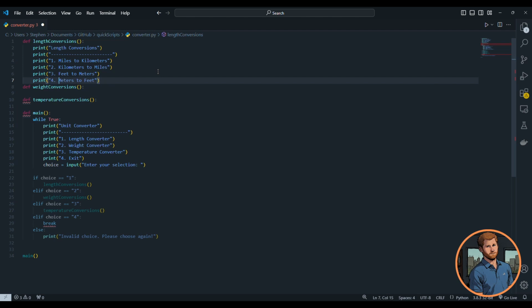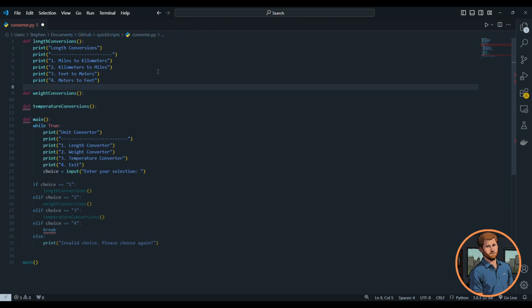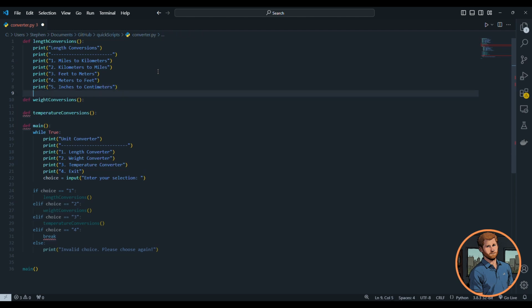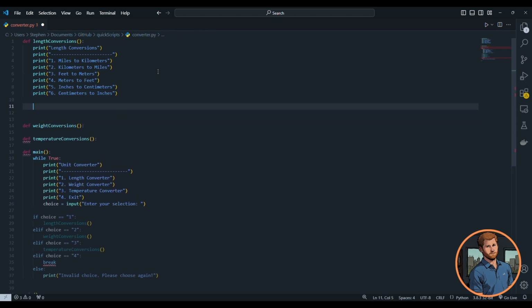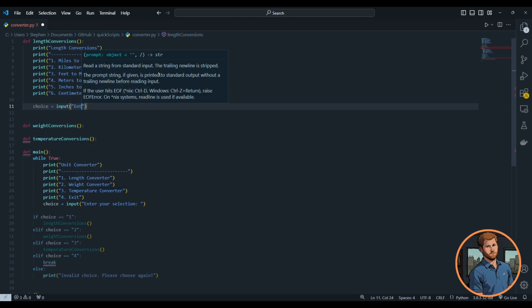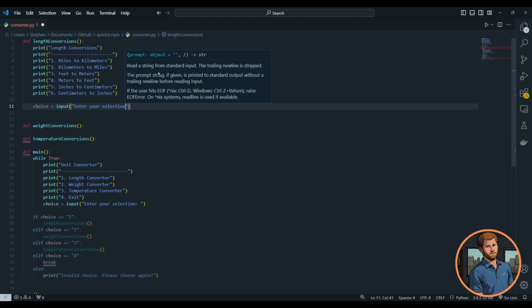Forgot the number. 5 will do inches to centimeters. 6 centimeters to inches. And we will take input. So we'll go choice equals input. Enter your, let's not say length selection because it sounds like we're trying to take the value. Well, let's just say enter your selection.